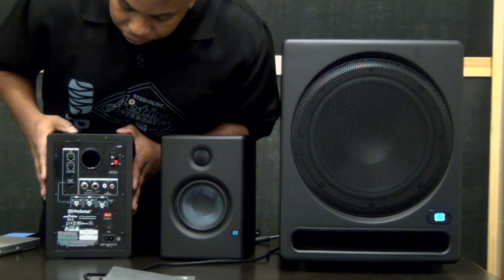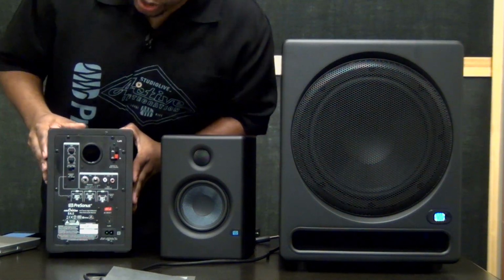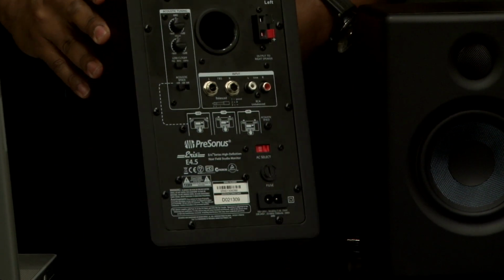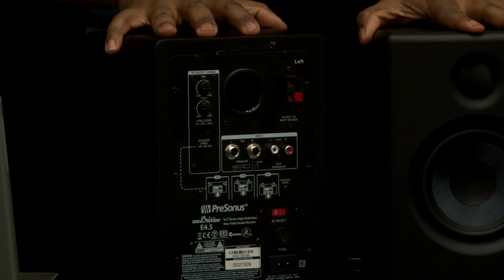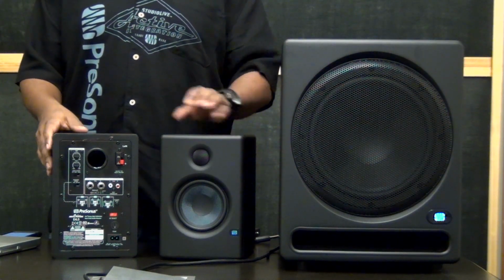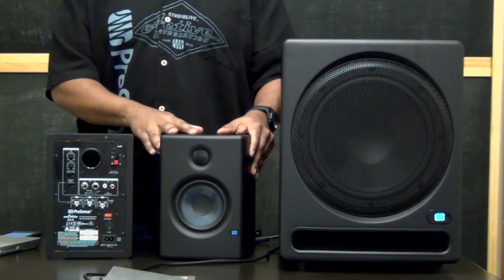All right. What you notice first, you'll see a bass port here, and that bass port is tuned to about 70 hertz, so that's about the low-end spectrum frequency range that this monitor supports. And when you buy the Eris 4.5s, you're going to get them together as a pair. They're paired together because one of the monitors is actually an active box and the other is a passive box.